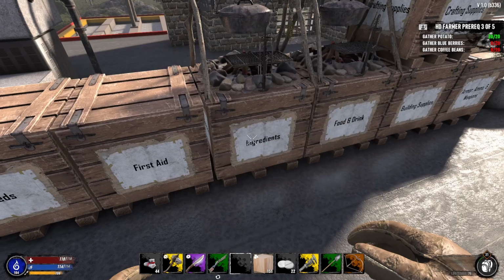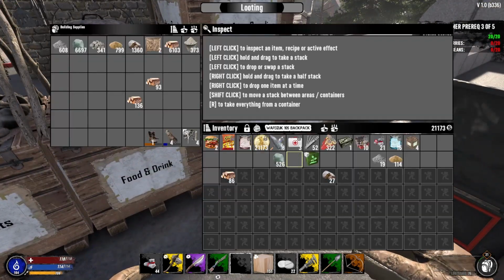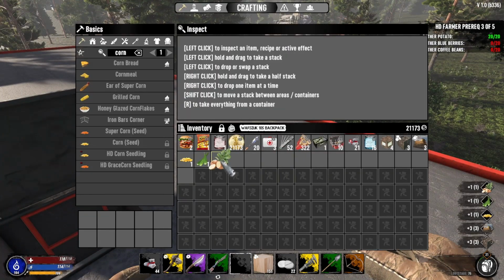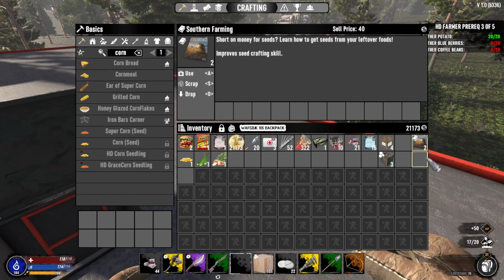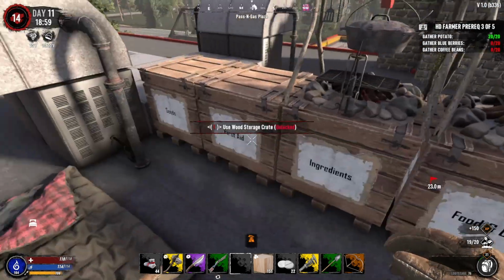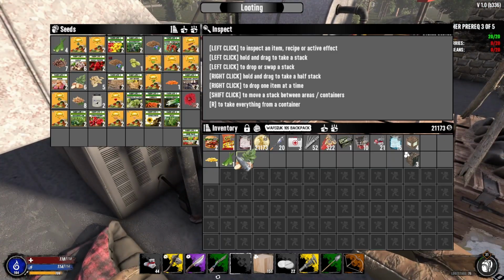Okay, let's open this. Got a corn seed. Ooh, three. Yay. I think you have to make them, but tier two corn. Nice. But I don't need it anymore. Alright, let's put the seeds.